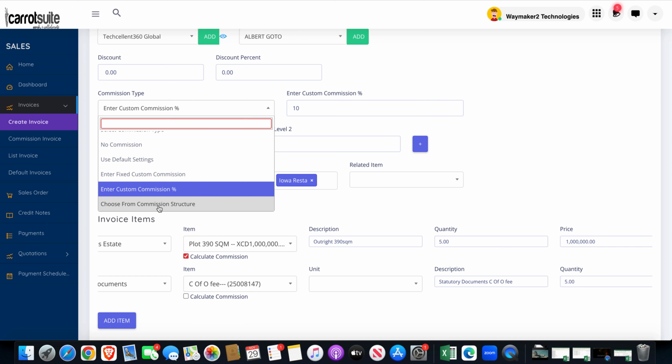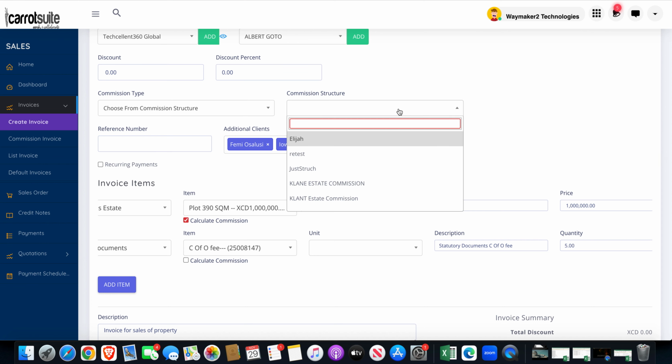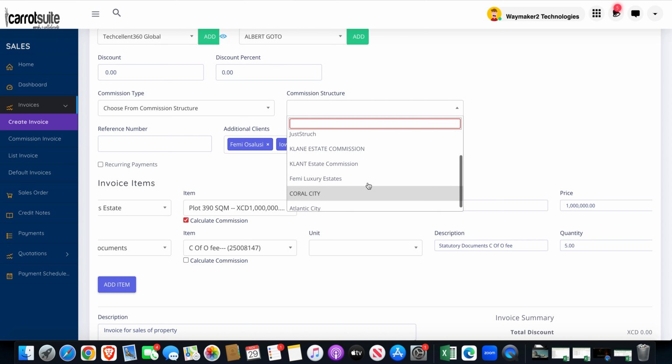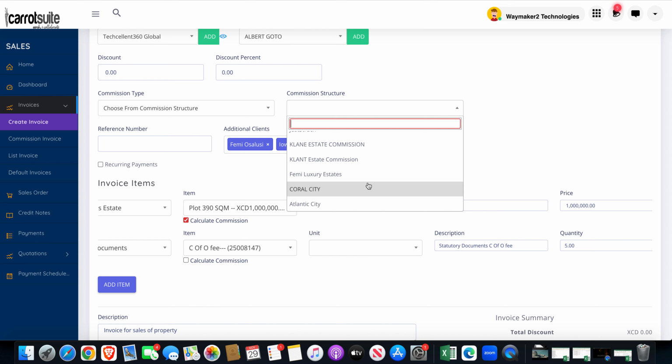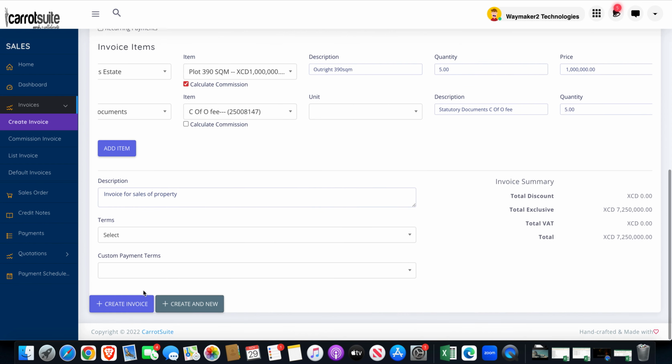After creating it, you can come here to select based on the transaction you are processing, which commission structure applies. If we say choose from commission structure, it shows us the commission structure drop down where we select the particular commission structure that applies to this transaction. But in this case, this is what we are using, so we maintain it. Now we can go ahead and create this invoice.